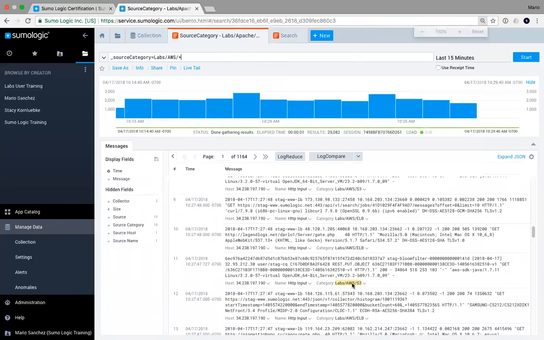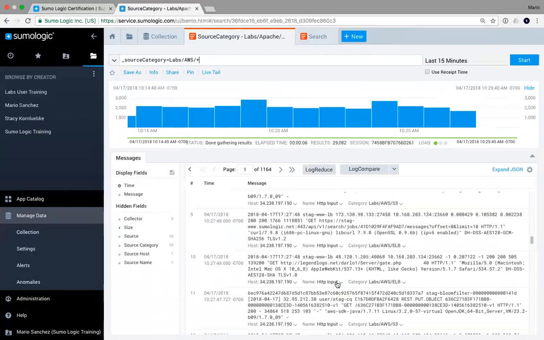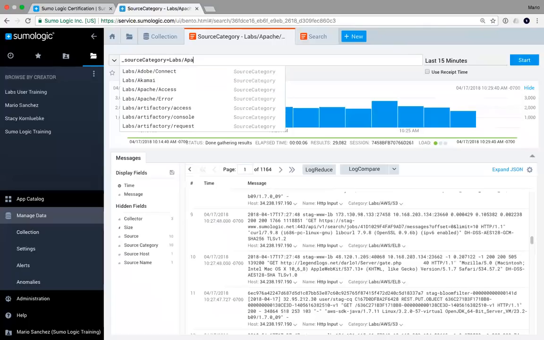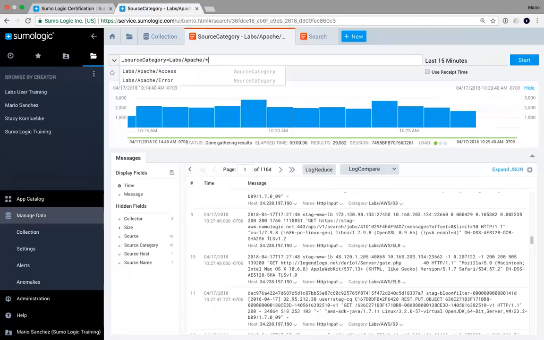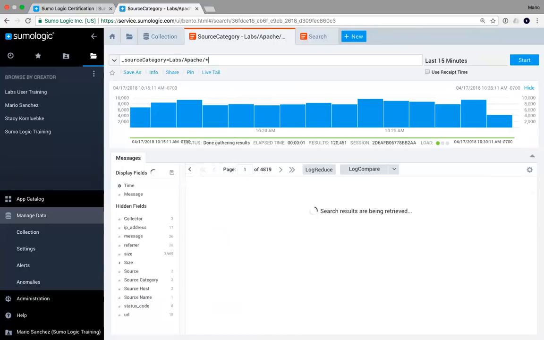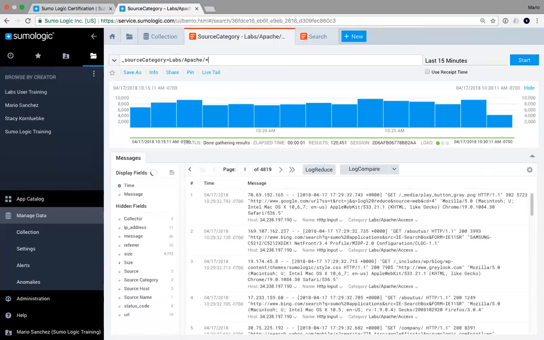Let me make my screen a little bit bigger for you guys. There we go. So you notice how I can use wildcards in the source category. We have some naming conventions that we suggest for source category for that specific reason, right? So I could also say Apache star, and that would bring labs Apache Access and lab Apache error data over to me as well.